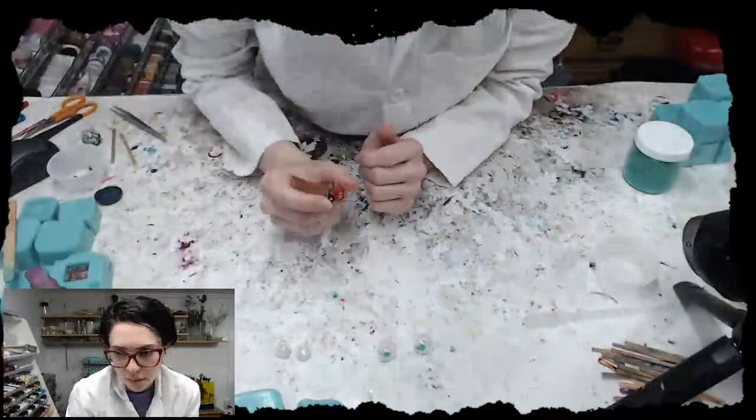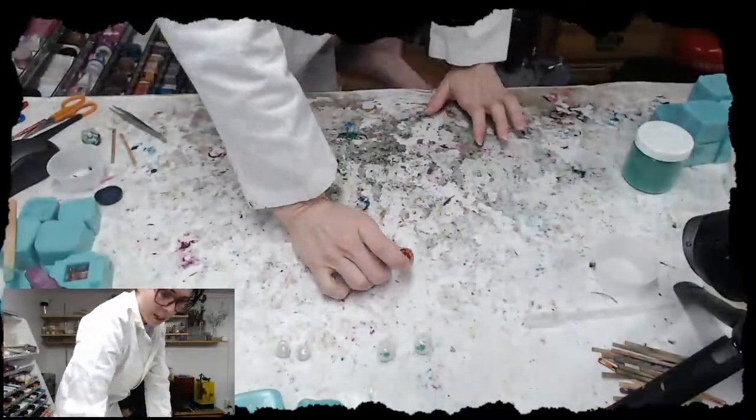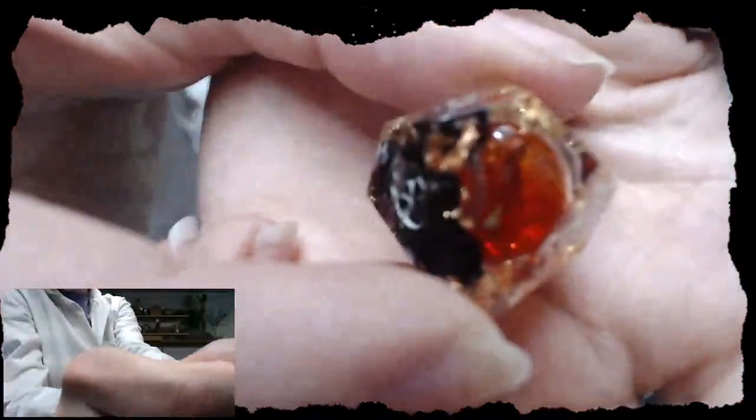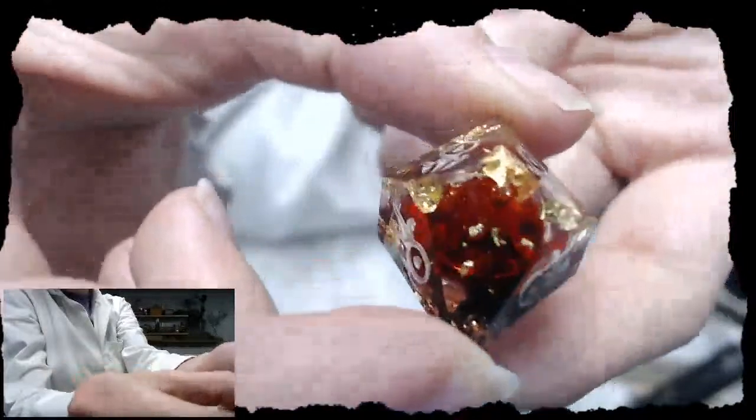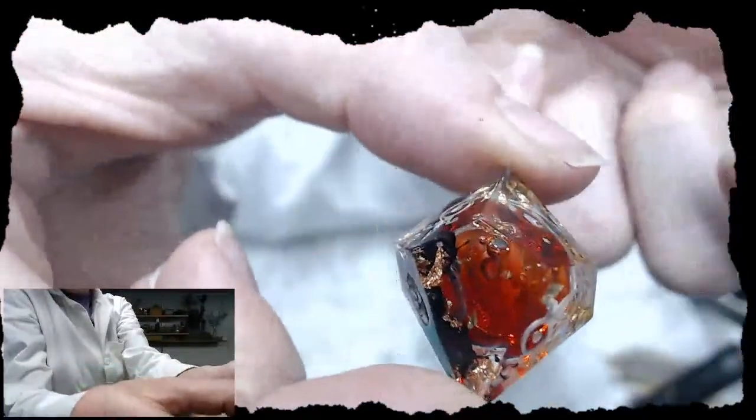Yeah, because here, let me. I'm just at a terrible angle. I'm gonna come sit on my table. There we go. Now I can actually see if I can get it so you guys can see things move in there.